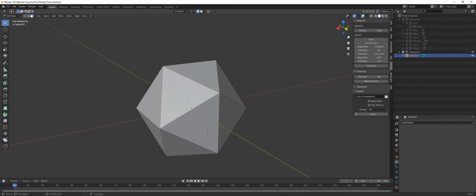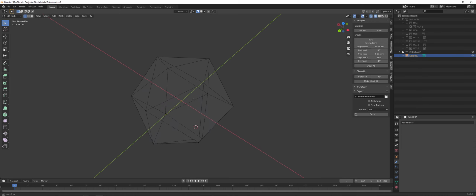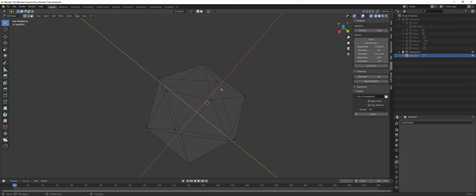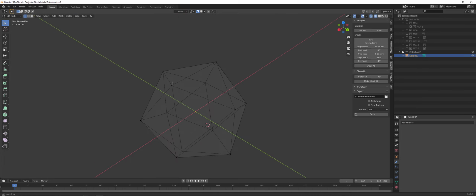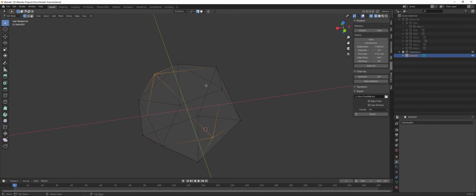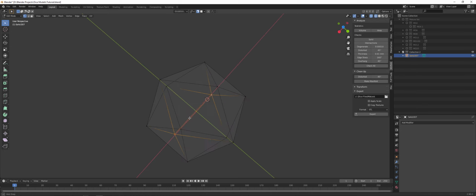Now, first of all, you're gonna wanna create an axis, so hop into edit mode, go into shift set for wireframe mode. Then you're gonna choose something that's aligned. I like to align it with the x-axis, right?